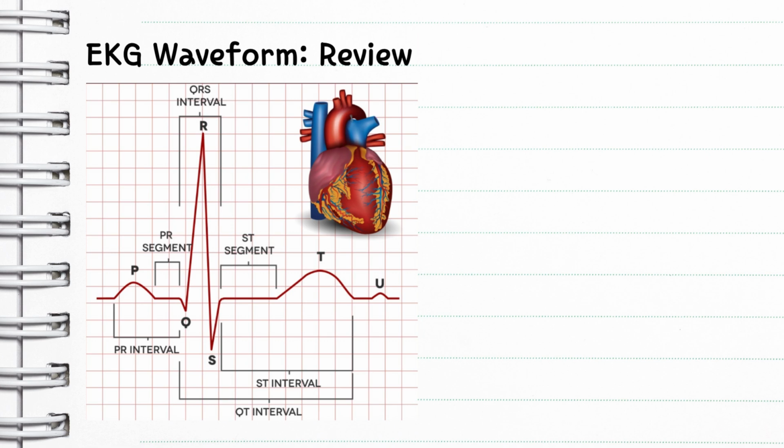So understanding each part of the ECG waveform is super important for interpreting the electrical activity of the heart and identifying those potential abnormalities. Each part of the wave and the intervals provide critical insights into the timing, direction, and efficiency of the heart's electrical impulses. It tells you so much about what's going on with the heart without even getting lab work back.